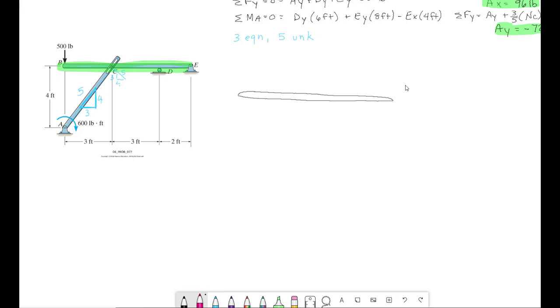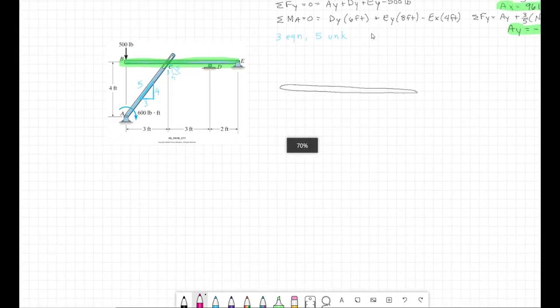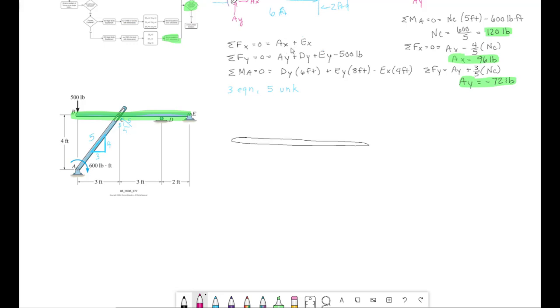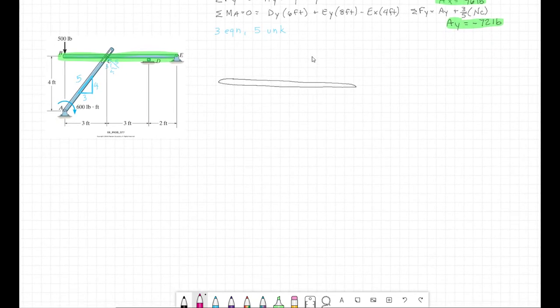Actually, this I do find to be the easier way, but at this point we've solved for the 2 unknowns, so we could come back into here and solve AX or EX. We can come into sum of forces in Y, get DY in terms of EY, and then plug into the moment about A. We could actually solve all of these because we're down to just 3 equations with 3 unknowns. But honestly, it's going to be easier to solve the free body diagram of BCDE, and then we could verify using those top three equations.